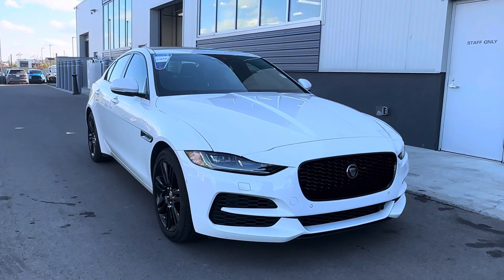Backup camera and everything like that as well. Coming over to the passenger side, equally as clean. There is still some factory warranty remaining on this Jaguar, and it was very well kept and serviced here in Edmonton at the Jaguar Land Rover dealership, so all dealer service records are available.